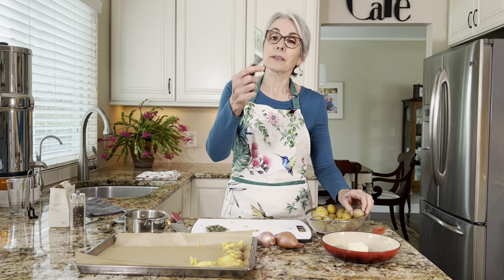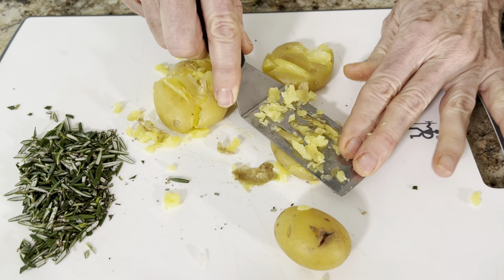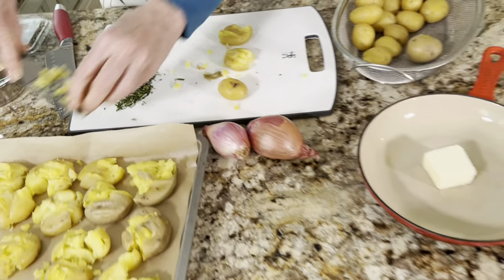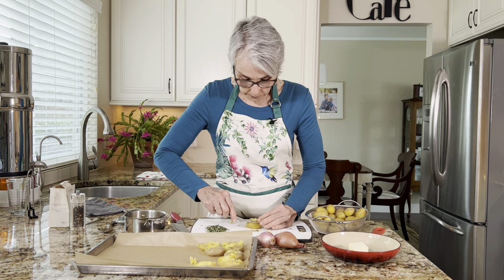And if you don't have a little handy spatula like this, I like using the spatula because then I can scoop it up and move it to the cookie sheet, or the baking sheet. But if you don't have one, you can use a plate or a glass, the bottom of a glass. It doesn't matter. Just something that will smash your potatoes.